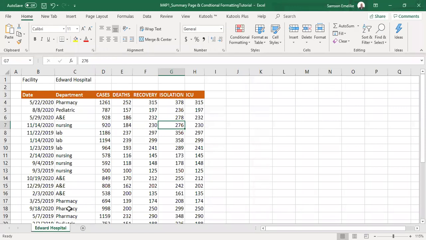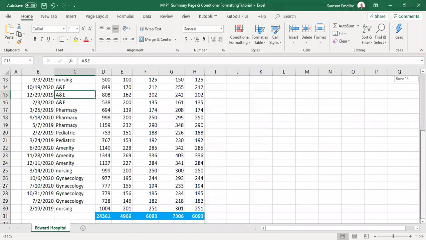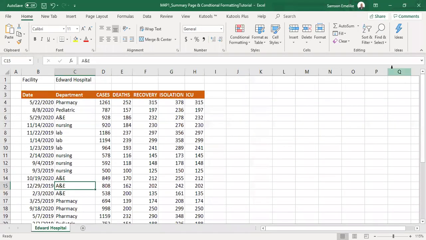And we are supposing that you have received this. We are presupposing that you have received this sheet, this kind of records, from different facilities. Now let's work with 5.